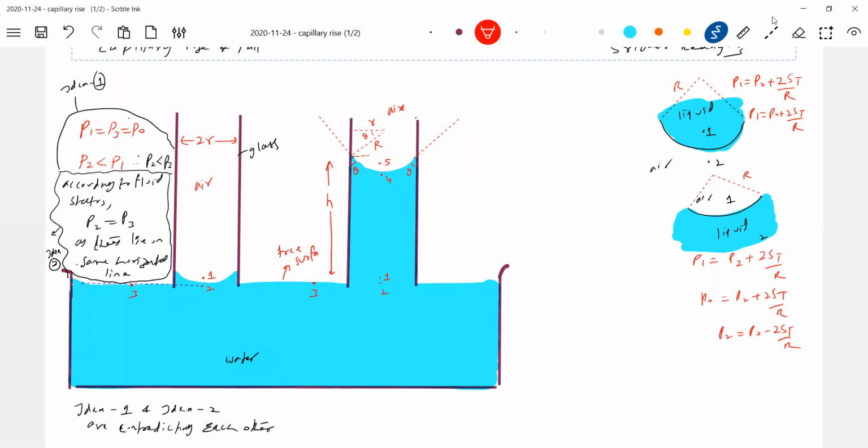This is very important. Let's get into all the things one by one. What is H? H is measured from here. Now what will happen? Pressure at 3 equal to 2, because this is wrong. Something is wrong. This is what is correct. Now let's come one by one and write all the things. What is the pressure at 5? Small r is the radius of the capillary tube.